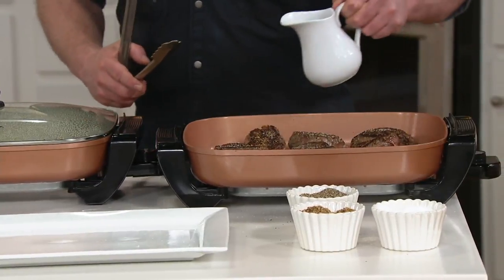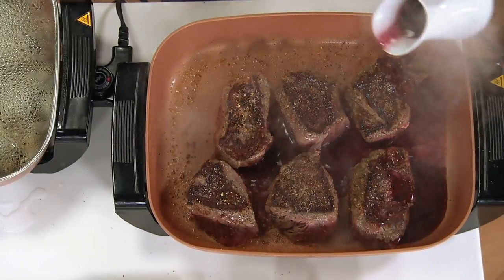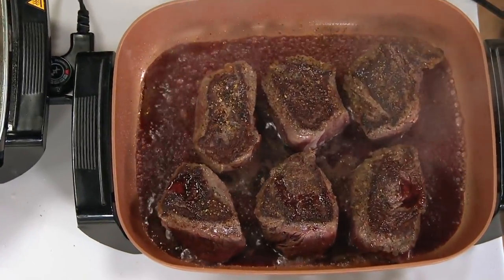So also now what I'm going to do is I'm just going to add some wine. Oh, and you're going to see all the little bits and pieces of that steak. Ooh. Oh, that's going to bubble up. We're going to let that reduce a little bit.